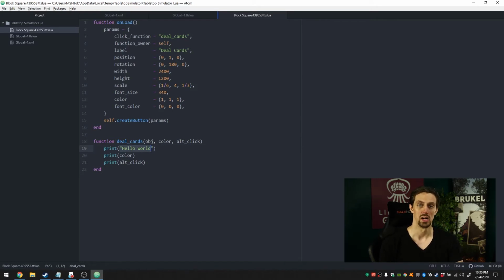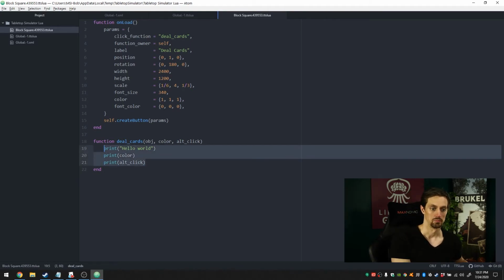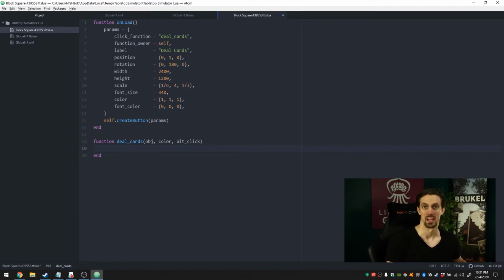There are tutorials on Lua out there that you can check if you want some more information about basic programming. But you can follow along with the examples that you see. And if you just follow the conventions, you'll probably get a lot of stuff done without really having to become an expert at it.